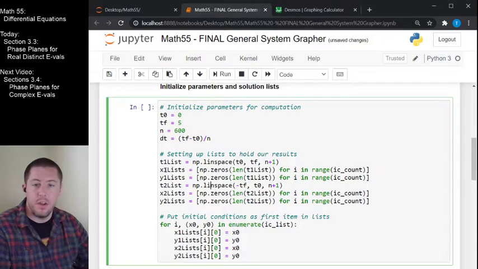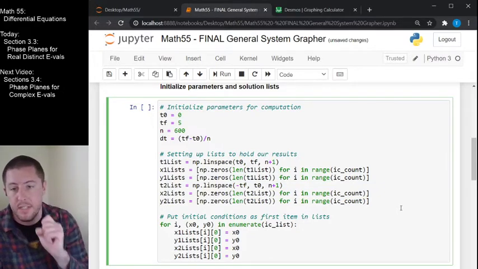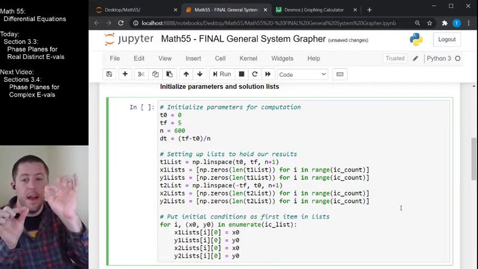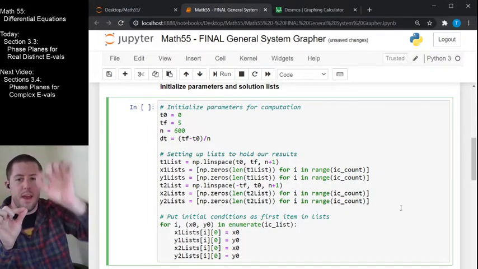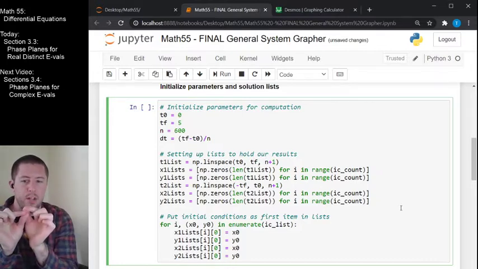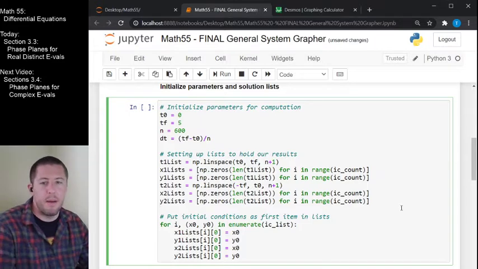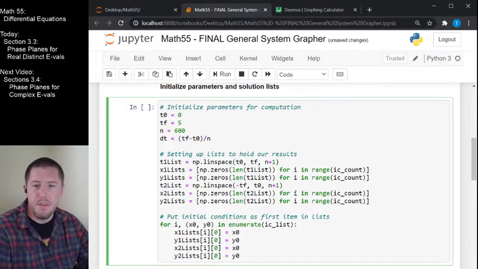The other thing that you should notice here is that I have 2 sets of them. I have the 1s and I have the 2s over here. That's because the other feature that I added into this plotting right here is doing both forwards time solutions and backwards time solutions. So that if a graph starts at 1, 1, I might see some part of the curve moving away, but I might see some part of the curve going towards the origin if we were to go backwards in time. We're now going to get both of those components in our upcoming graphs right here.